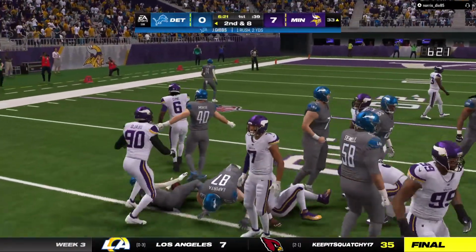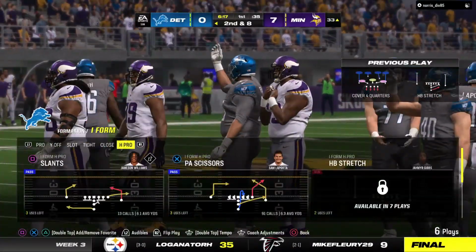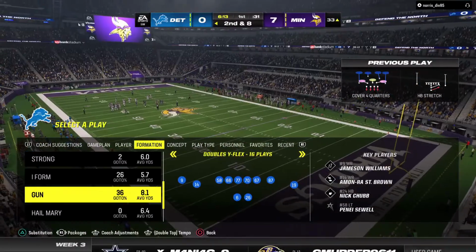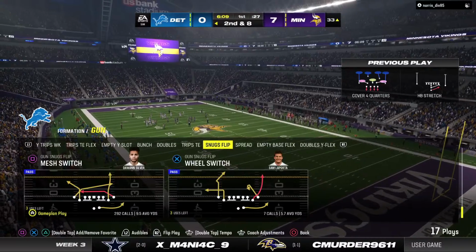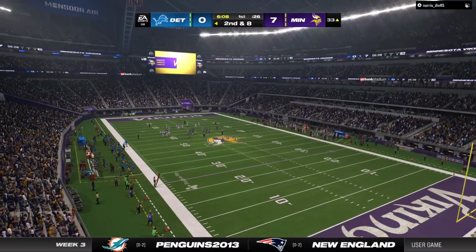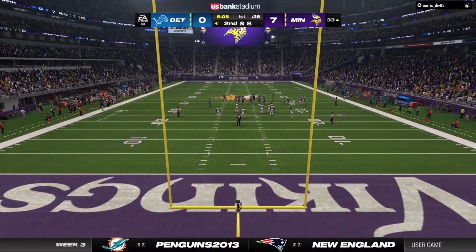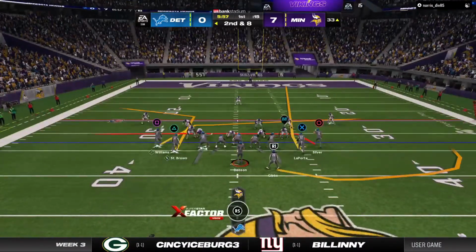And he'll take this down to the 33. Hey, look at this defense for the Vikings. This unit, very tough to throw against. Currently second best in the NFL. Yeah, defending the pass hasn't been an issue for them. It's been stopping the run. And if they don't stop the run, they can't get back to their strength, which is guarding against the air attack. From the 33, here's 2nd down and 8.